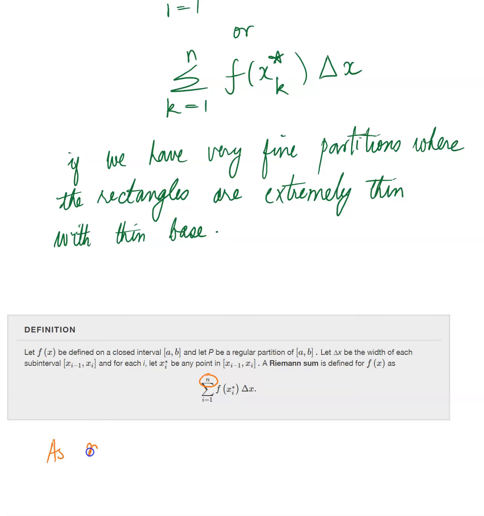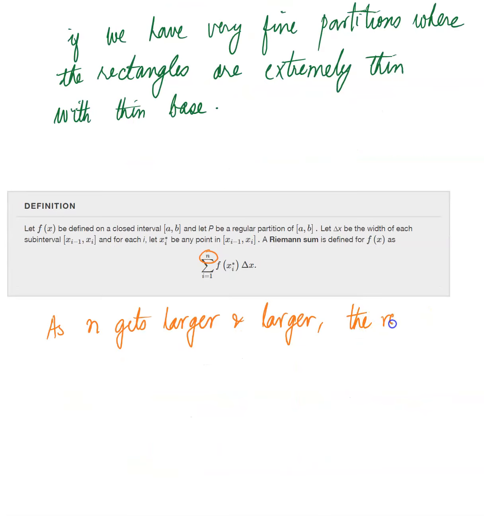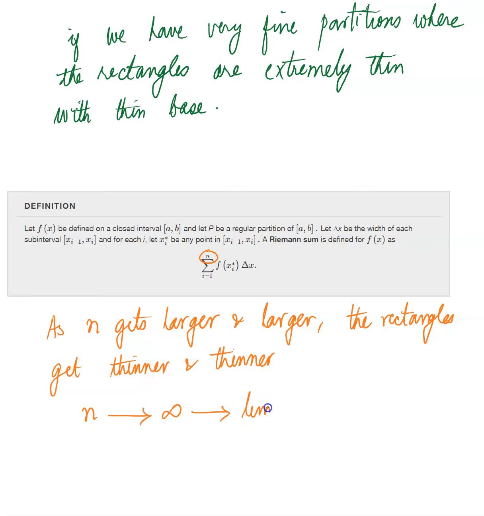Okay, so as n gets larger and larger, the rectangles get thinner and thinner, and that is when the assurance of Riemann's sum holds true, where he says it doesn't matter where you choose your x value, doesn't have to be left end, right end, doesn't matter. For that to be true, we want n to be really large. And remember, in calculus, we allow n to approach infinity, and that means we are talking about limits. Okay, limit as n approaches infinity.